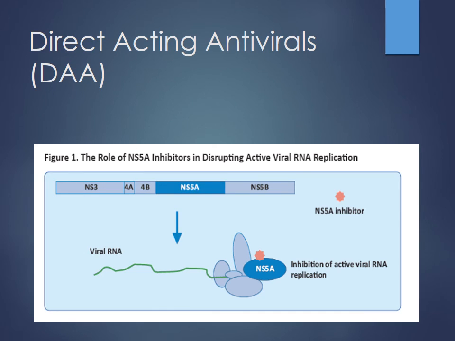So these are the direct-acting antivirals. Essentially, when the Hep C virus is replicating, very similar to HIV, they produce these long protein strings, which you can see here, of inactive proteins. So things like NS3, NS5A. Eventually they get cleaved into the active protein sections where they can start to replicate the viral DNA. And you're going to have different drugs that are able to come in and inhibit different parts of this. Some will prevent the breakup of the protein string. Some work to directly inhibit certain proteins, and you're going to get prevention of replication of the Hep C virus. We'll talk about some of the different sites that drugs are working at next.